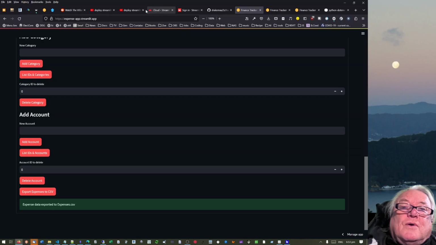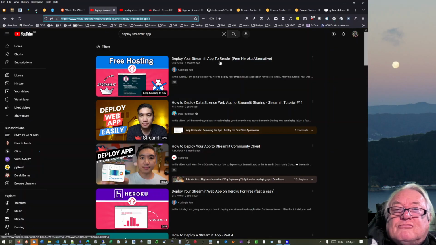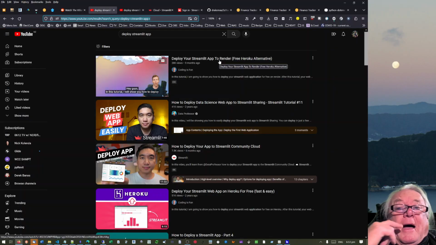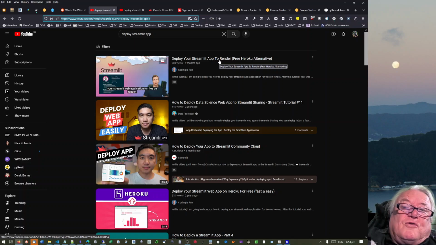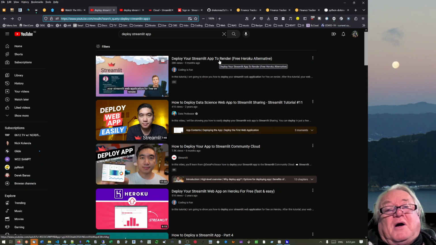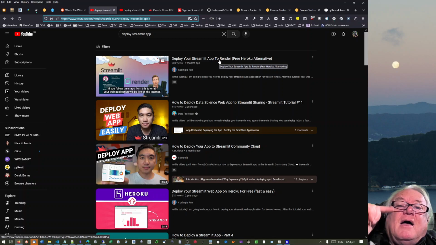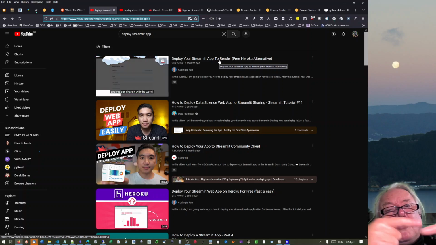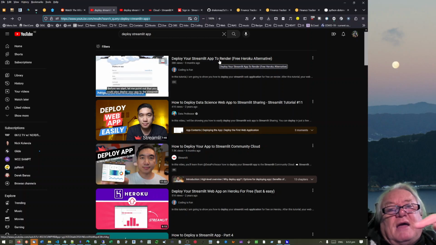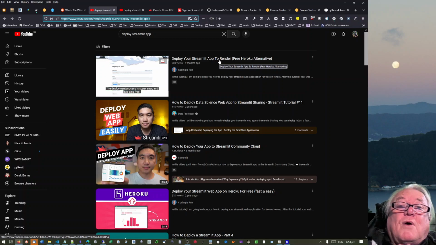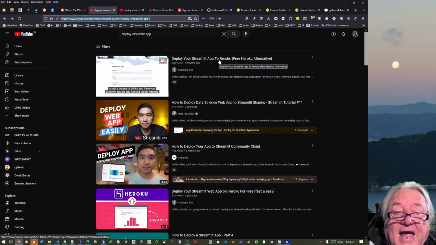So he ended up using Render. Now Render is like Heroku. Now Heroku used to be free, and I used to load a couple of apps up on there, but they've stopped making that a free account. So Render is one that you can do, but it spins up your program. It starts your program and runs it, but it only runs it for 15 minutes, and then it stops it, and then the next time you log in or whatever, it'll start it again.